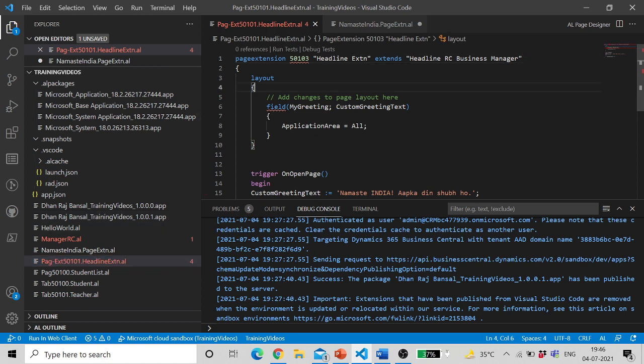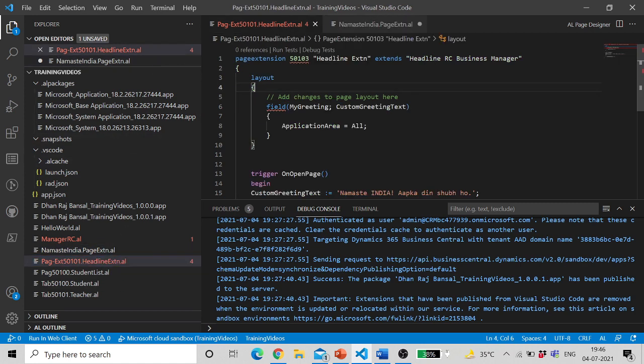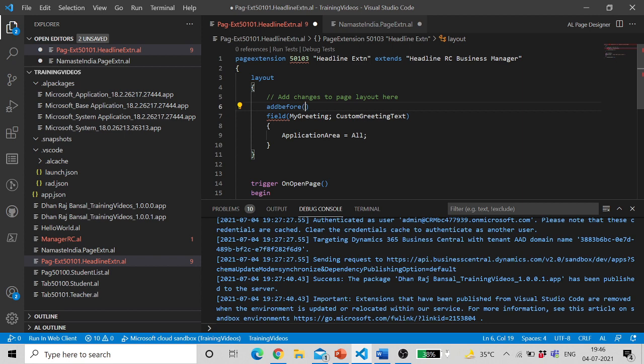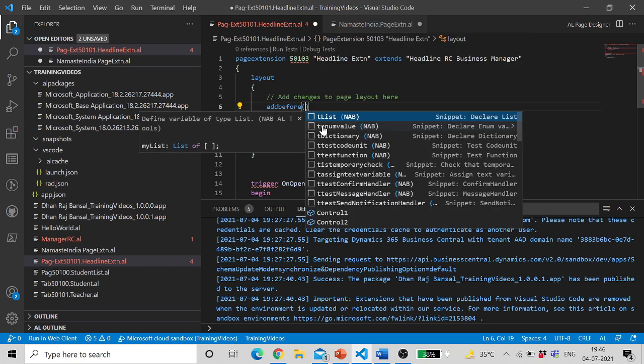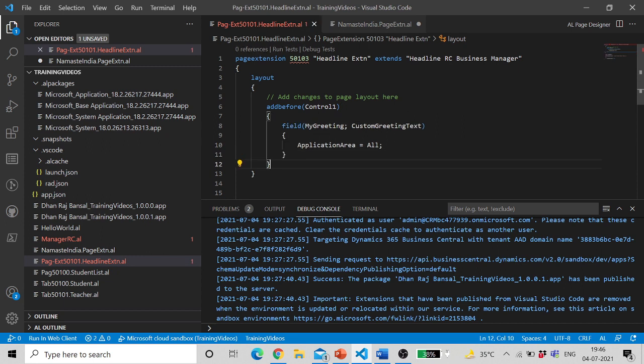And I want to add this before. Add before. So control 1 I'm selecting. Okay, let's publish and see.